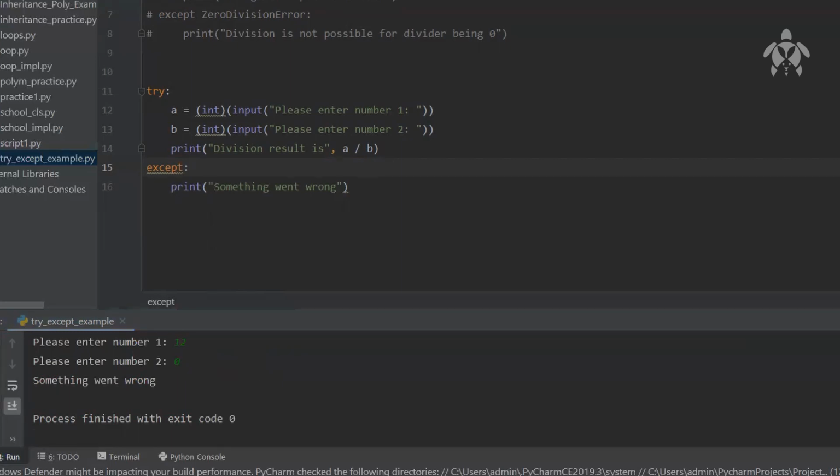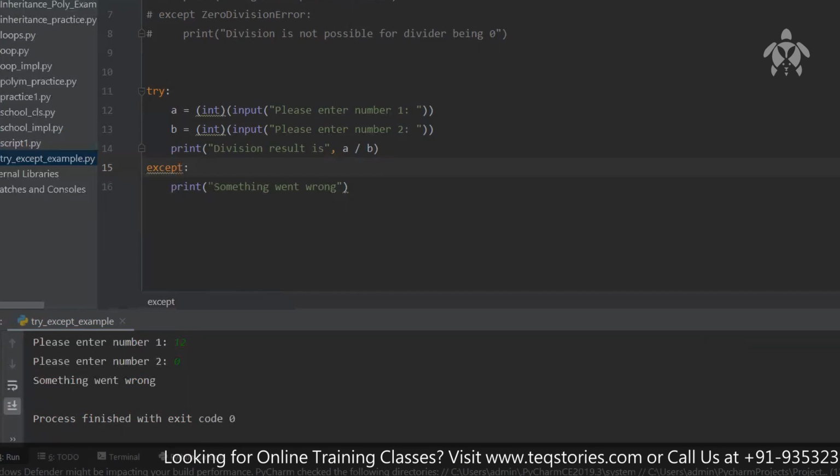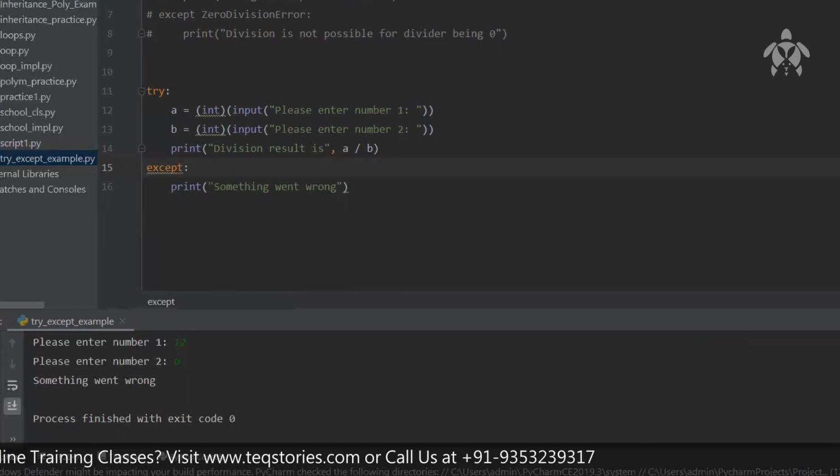Now, but remember this, just writing an except makes the process very easy because you do not need to write down multiple excepts. But this is to be avoided as much as we can, because here we are losing the information that what kind of error the user got. So we cannot show him a customized message. I have to show the generic message. Something went wrong. He will be like, what went wrong?